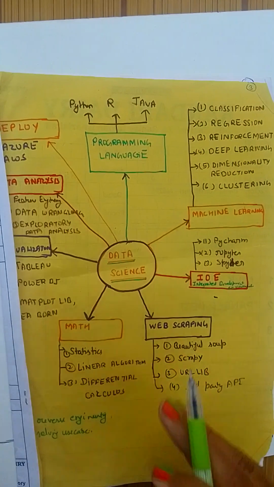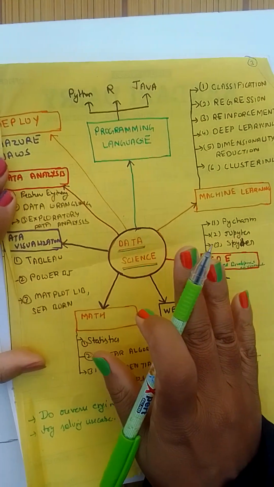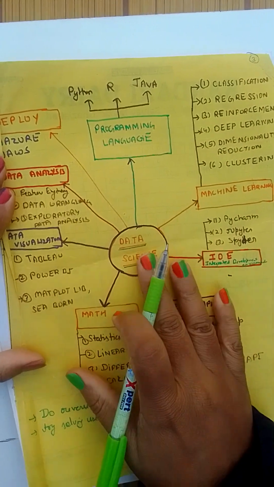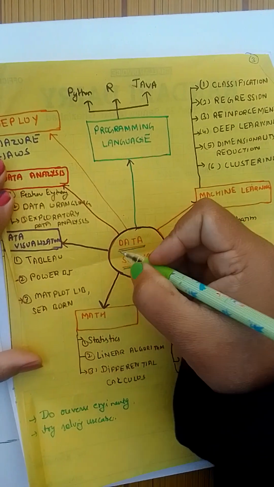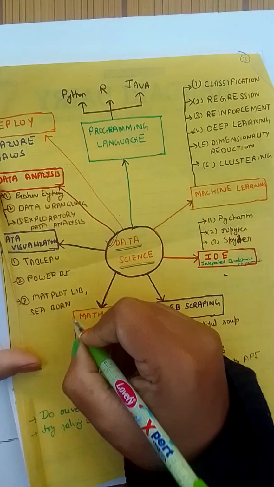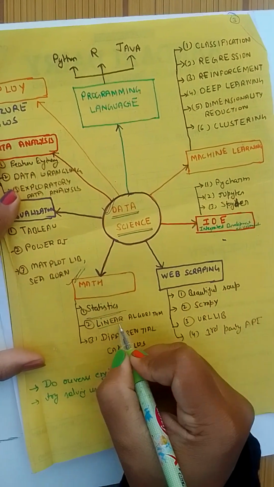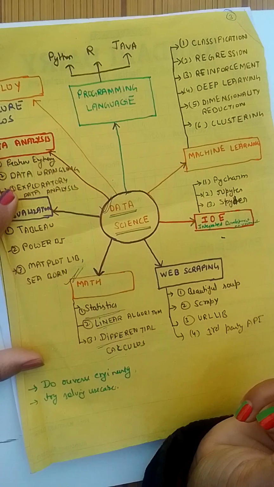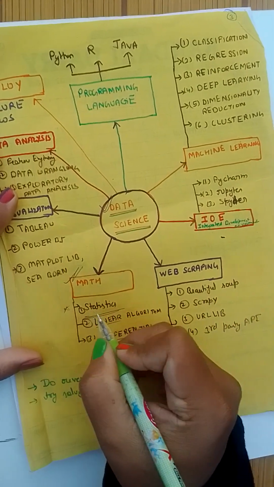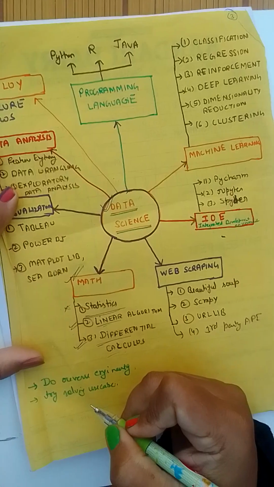And yes, all the students, if you are confused about where my data science syllabus is heading, I already made one particular video 3 months back, that I'll teach you data science in such a manner that first I'll teach you the math part. Nowadays statistics is going on, and linear algebra and differential calculus I'll teach you after that.